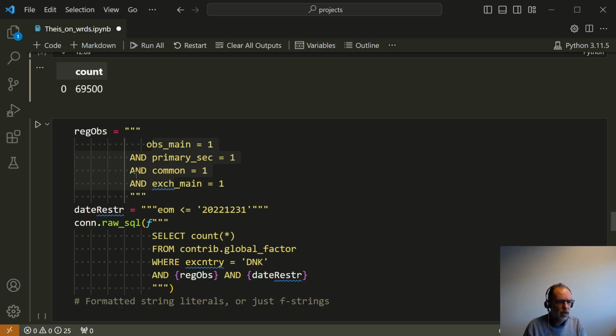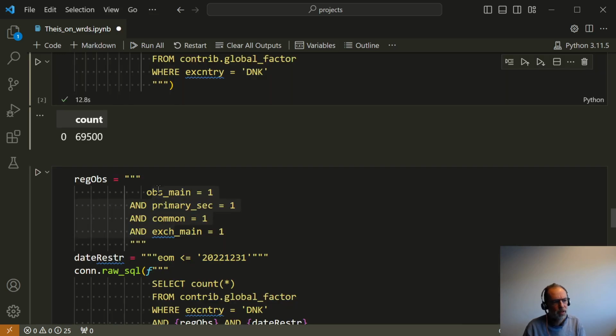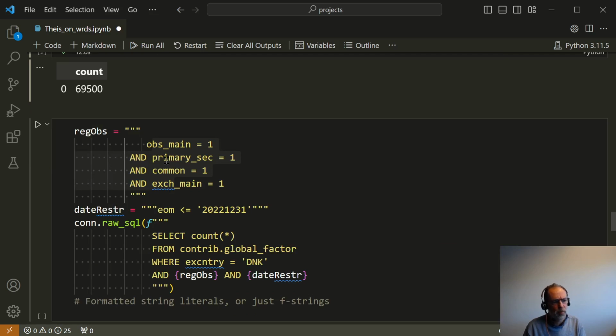And I formulated it like this with these multi-line string constructors or quotation marks, and so I have these two strings here, and I need to insert these two strings into the string we had before, and we can do that with an f.